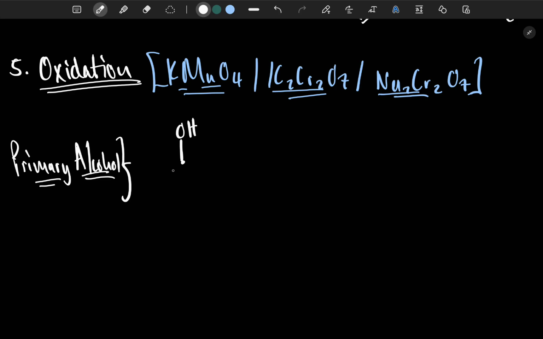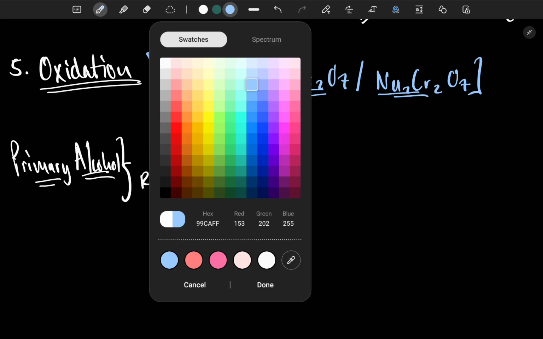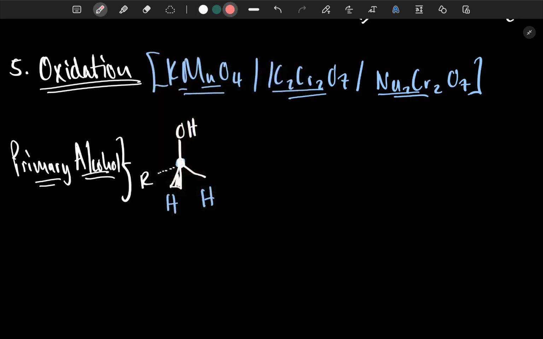We have an OH, which is bonded to, we can put a wedge to show that it's coming out of the board. So we say R, and then here we put a wedge to another R, then here we put a line. So there we go. We have it like this. This is a primary alcohol. Why? Because look at this. Sorry, this has to be hydrogens. This is a primary alcohol because, look at this, I know you guys know, so it's easy. Okay, you can see my errors.